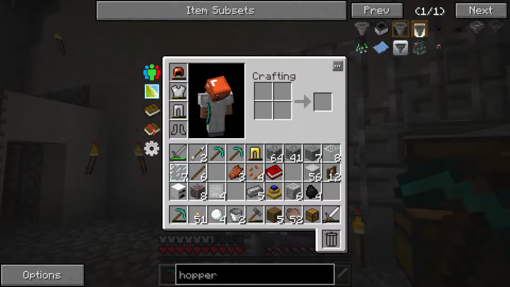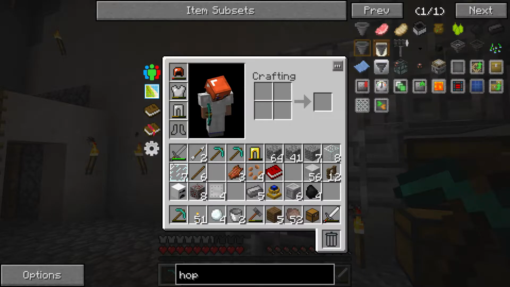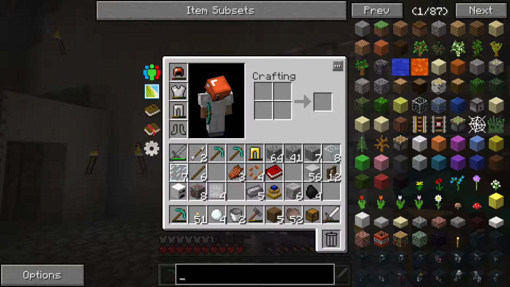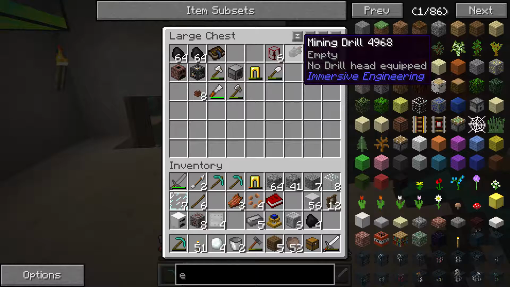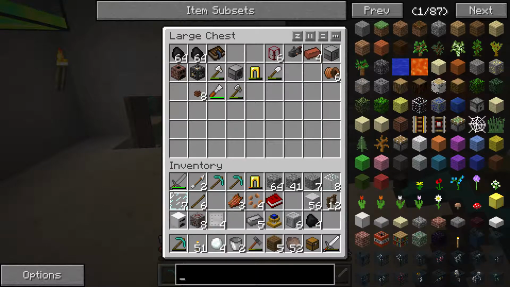Let's see what we need to make right now. All this, remind you, is for that daggum drill. This one right there, mining drill. So we're going to look up a mining drill bit.